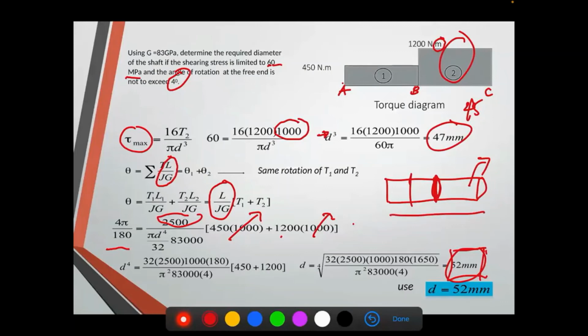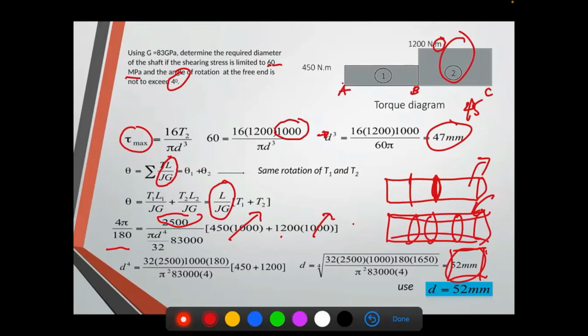Yun namang twisting, pag twist naman, magkakaroon na tayo ng permanent deformation. Di ba? As I have mentioned kanina, kahit may twisting tayo, magiging constant pa din yung cross-section. Pero pag magkaroon tayo ng failure sa twisting, magkakaroon na siya ng deformation. So again, we want to avoid that because we want a safe section.